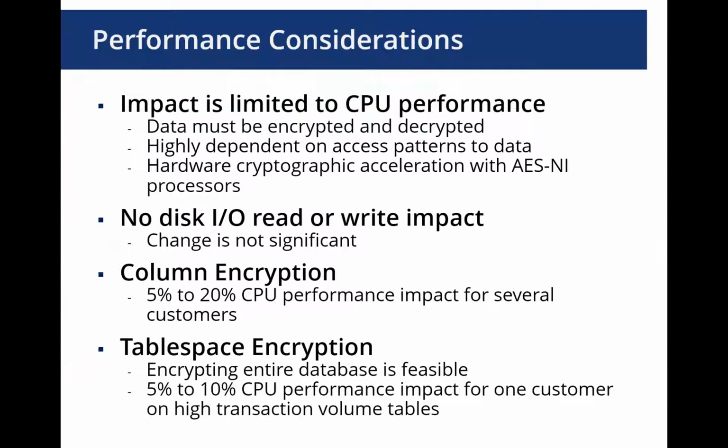The other advantage of TDE is it's very low performance overhead. So basically the impact is now limited to CPU. If I have some of the newer CPU chips, like the Intel chips that have AES-NI built into the processor, it can do that encryption and decryption within the processor, in hardware, not in software. It's very high performance. I'm getting very little read impact.